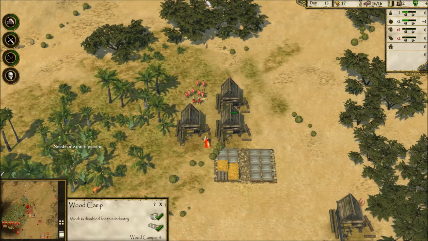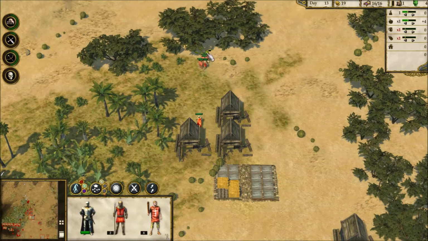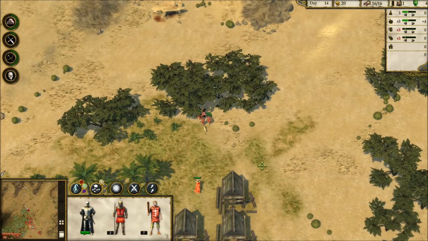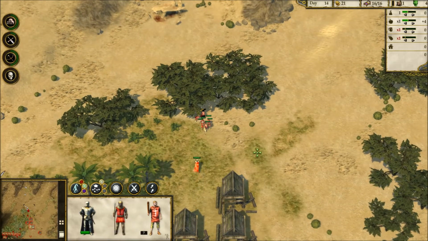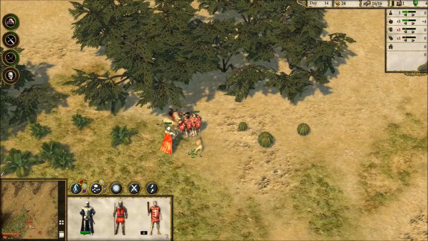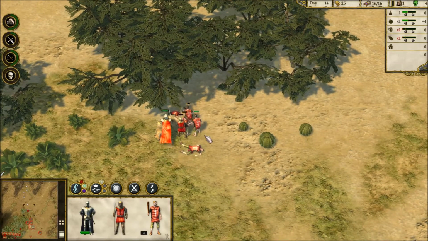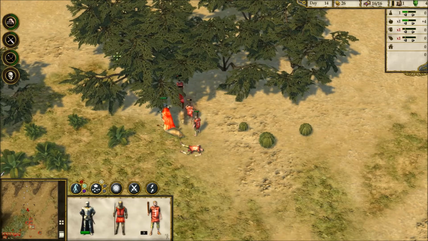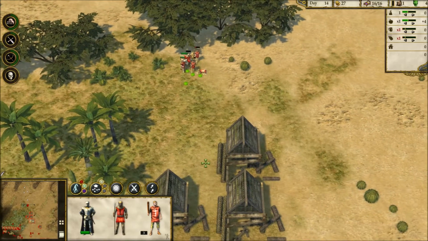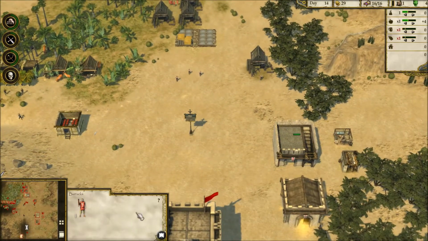Let's turn on the wood industry again, just in case. Orders? Yes, sir. Finish them off, men. Poor little conscripts are getting eaten by lions. Spears at the ready. Yes, sir. Let's pull back. I'm gonna set my rally point forward.